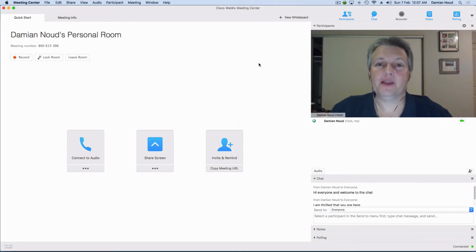WebEx has a couple of big advantages straight off the bat before we actually start looking at the layout for the presenters. Let's just acknowledge a couple of terrific things about WebEx. One of the things I like is its reliability. It gets lots of marks for being a very reliable product. It's been around a long time, and a lot of the bugs with WebEx have been worked out over the years, so it tends to be a nice reliable system.